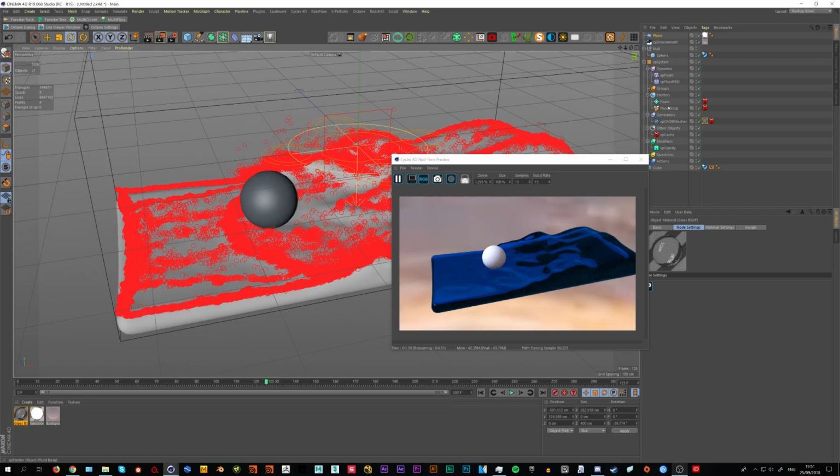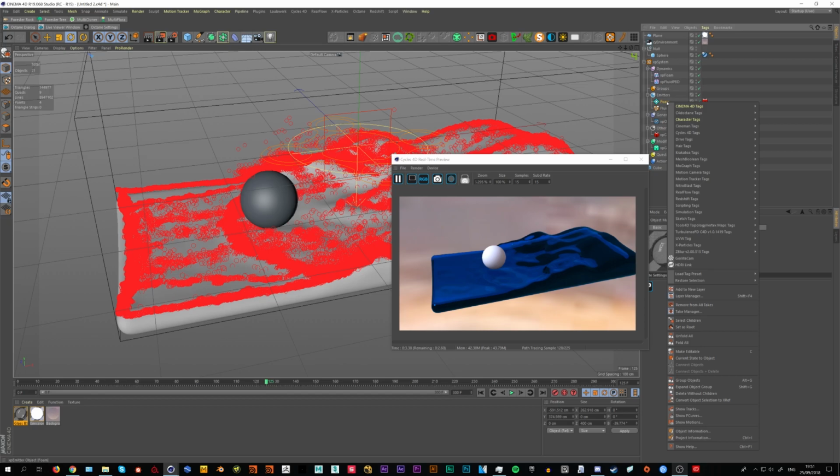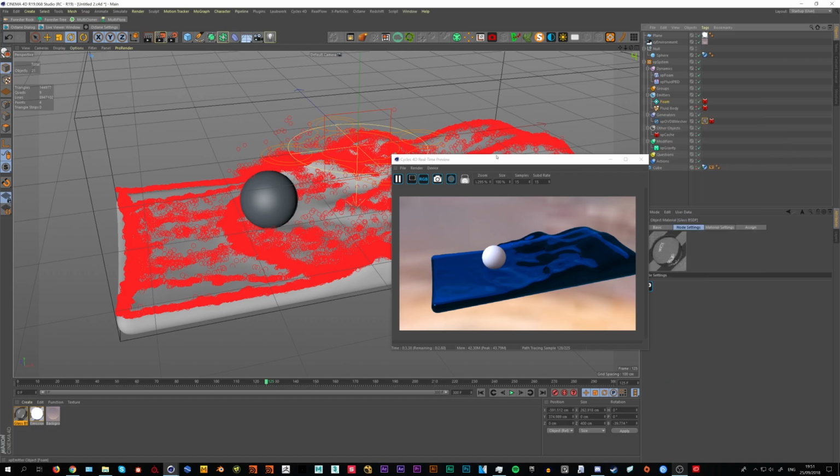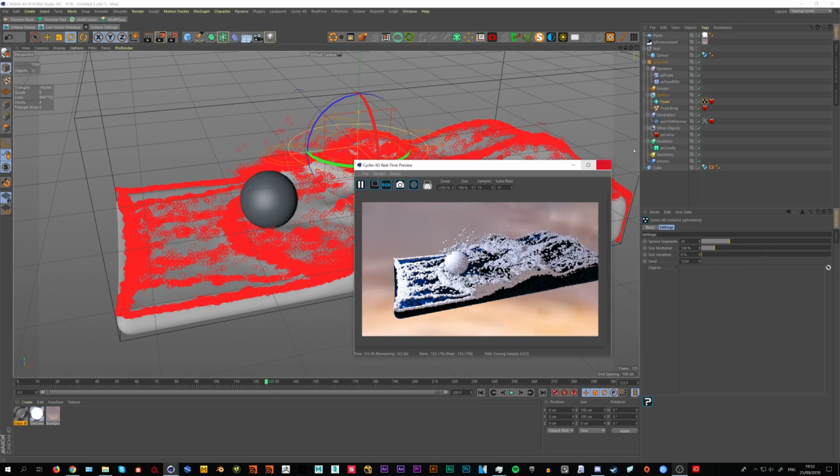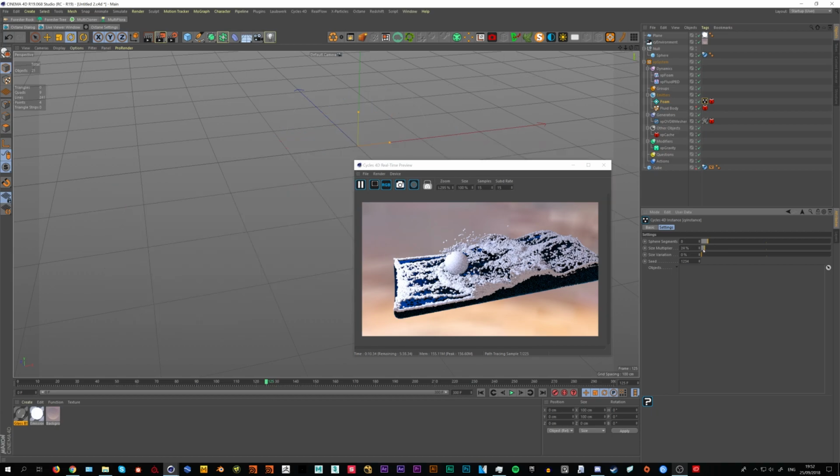So next we're going to go to the foam emitter, go to Cycles4D tags, and then go to Cycles instance. So I'm going to wait for Cycles to think real quick, and there we go. We're going to put the sphere segments down to about 8, and we're going to bring these down to maybe 15, 19?